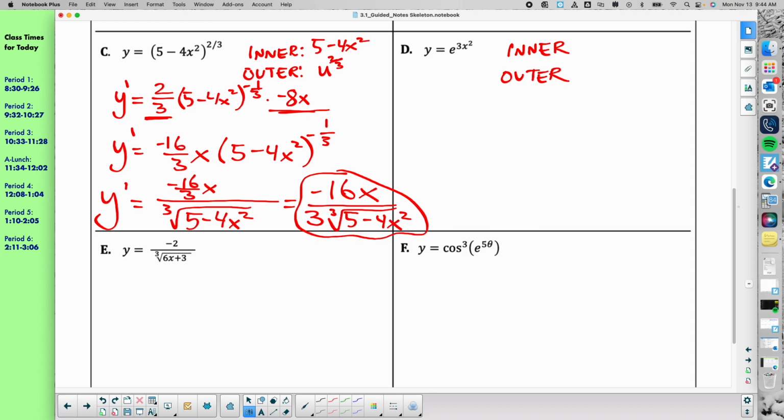So in my mind, when I look at this problem, I see e to a power. And it says e to the u. So to me, this is the outer function because it's the main focus of the entire thing. So this is going to be my main information to be the outer. So if you want to write it as blank parentheses, go for it. If you want to write it as a u, go for it. The inner information in this case is 3x squared because that is taking place of the normal power.